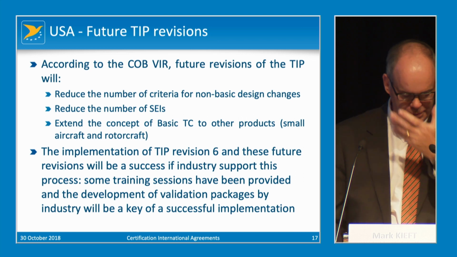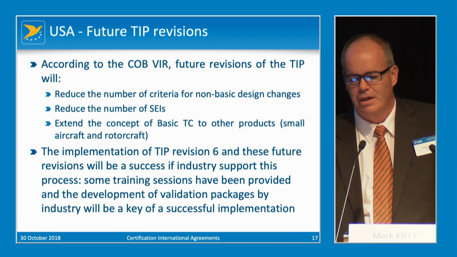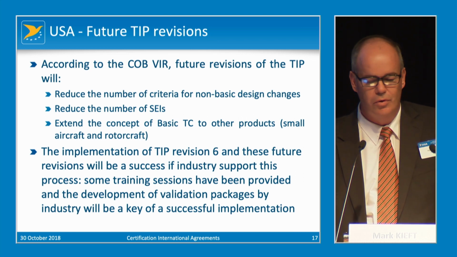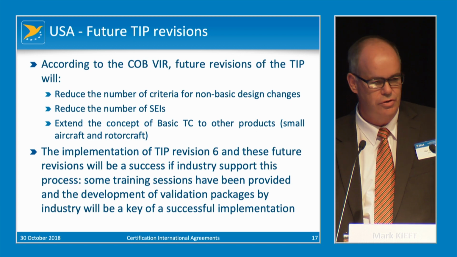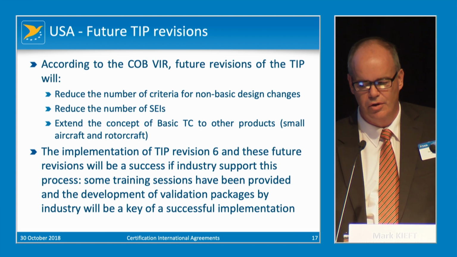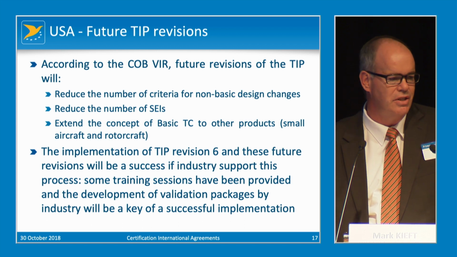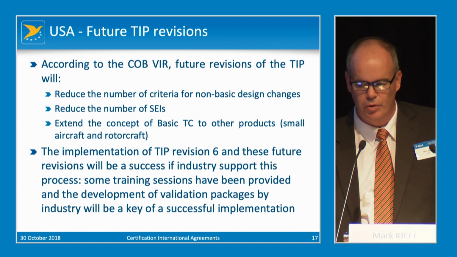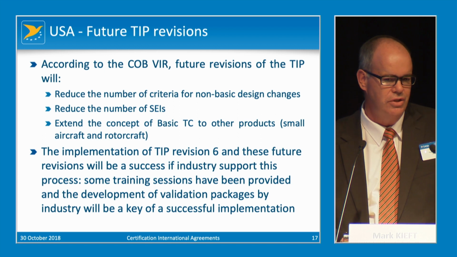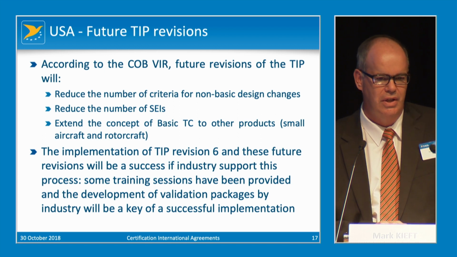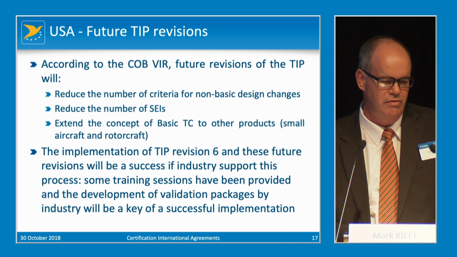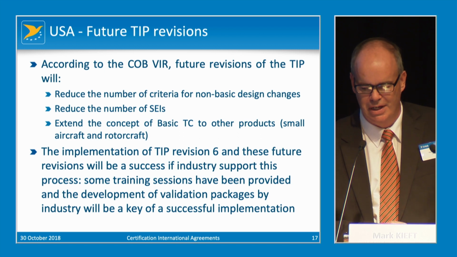Future tip revisions. According to the VIR, of course, the future revisions will reduce the number of criteria for non-basic, reduce the number of SEIs, and extend the concept of basic TCs to other product categories, always driving down the level of involvement of the validating authority. The intention is always to reduce the level of involvement of the validating authority.